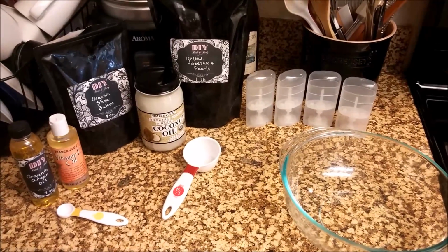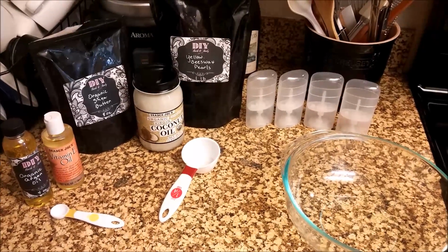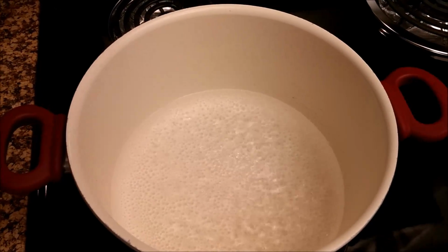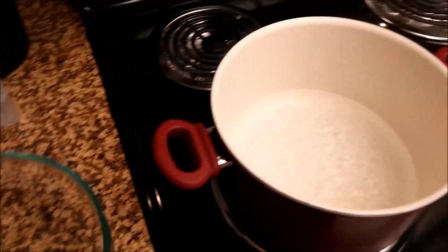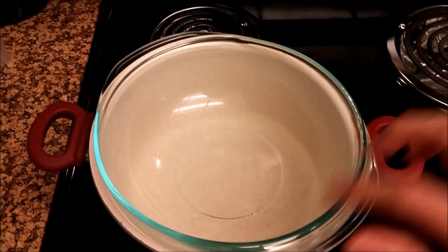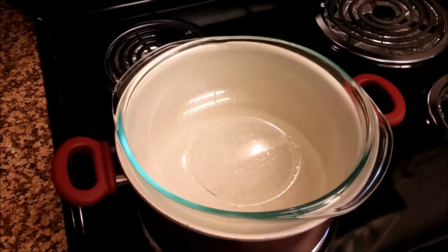And I forgot to grab them, but I will also be using 15 drops of essential oils, and I will show you which ones I'm using in a bit. For now, I am boiling about 1 inch of water in a pot, or you could use a saucepan as well. So obviously it's coming to a boil, so I will turn down the heat. If you have a double boiler, even better, but I don't, so you could just use a saucepan or pot with a glass bowl on top. And I will be back with you in a bit.